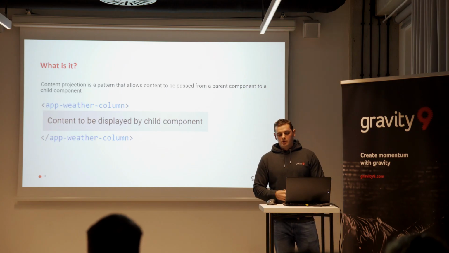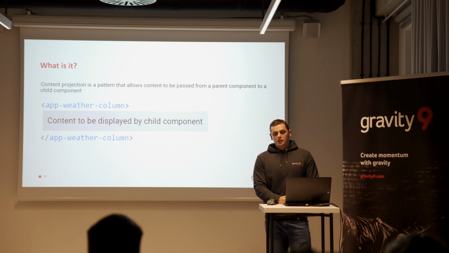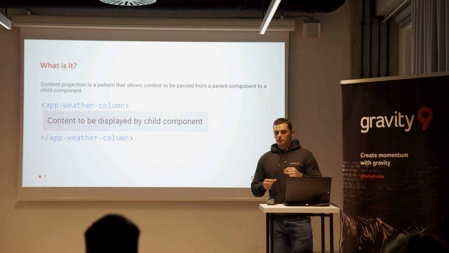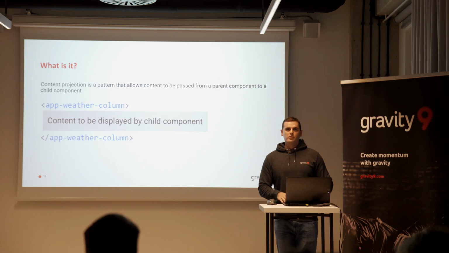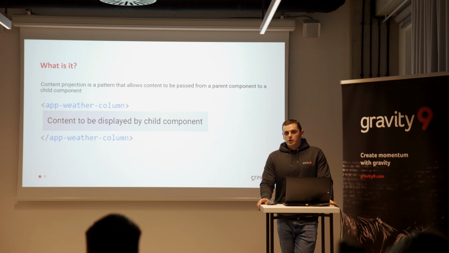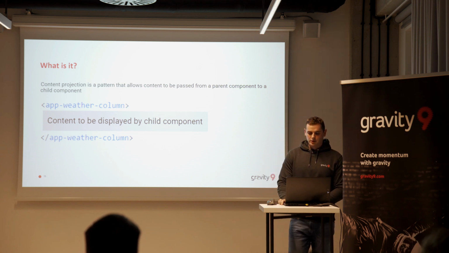And this technique allows us to remove the strict dependency between the component and content that is rendered by this component. So on the previous example, the weather column component still was bound with the content that it generated. So we couldn't, for example, replace the... It always will present the data. And it was the temperature data for the different cities in different regions, and we couldn't replace it easily. So that's why it still had room to be improved, and we can improve it with content projection.